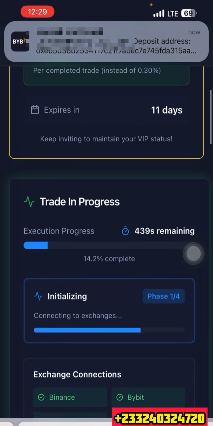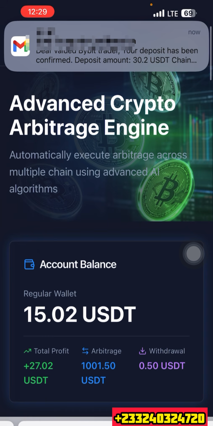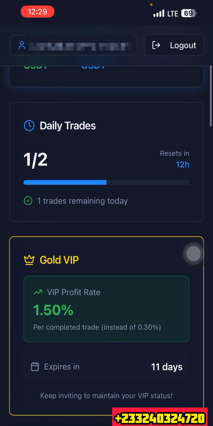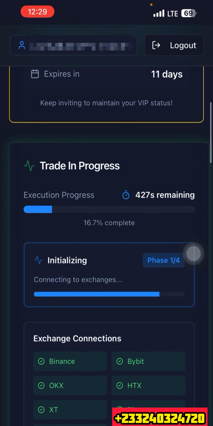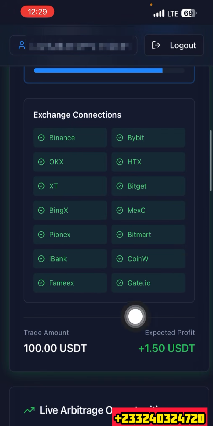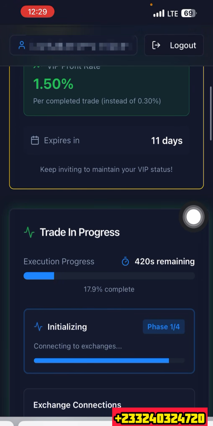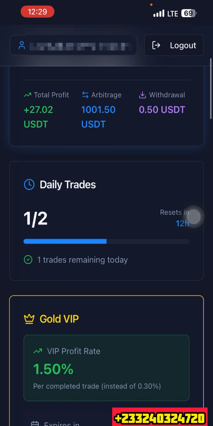Oh, damn. 14 is gone, bro. So, have you seen some of the mistakes? Always input the amount you want to trade.